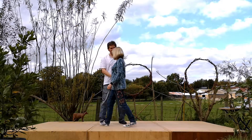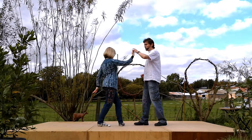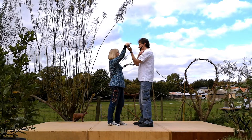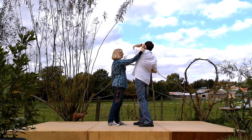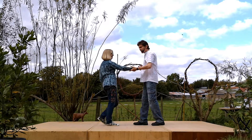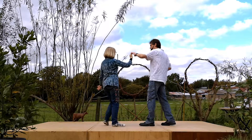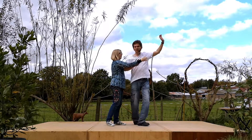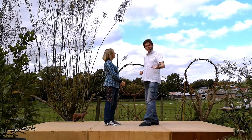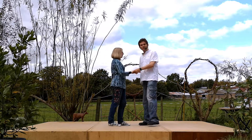So let's try that again from the other side so you get a different view, and we'll put some numbers to it. We'll go back one, return two. Three is where we go to the shoulder and over the top, being careful not to go too close to the lady. And then away four. You could equally do everything the same to there and then just push off into a spin. If you find the pushback doesn't work very well for you, into the spin and return works equally well.